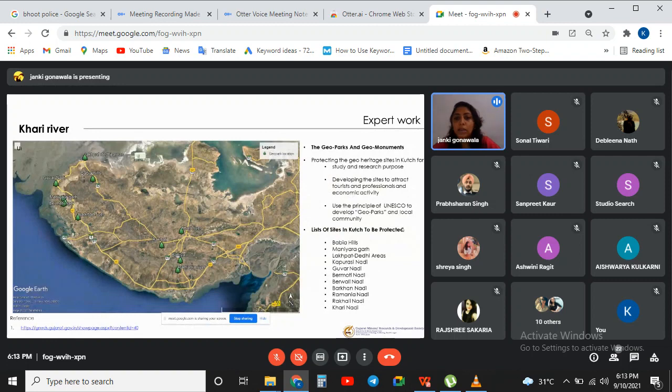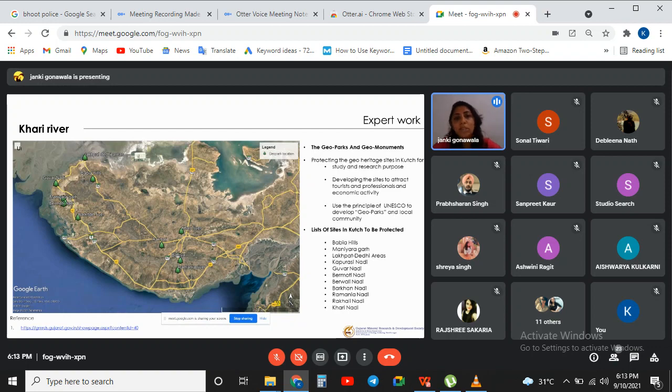Based on that, I again went up to other expert work. Other than Kutch University scientists, the Gujarat Mineral Research and Development Society has also suggested this site to be included in potential geopark sites. Besides that, there were around 10 more sites which they have identified where consumption of the mineral shouldn't be there, and this area should be used as a UNESCO Geopark for understanding of this landform for educational purposes.